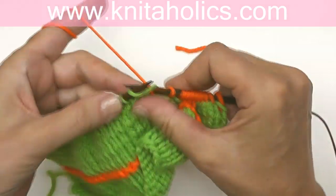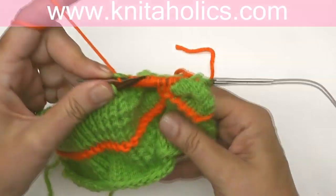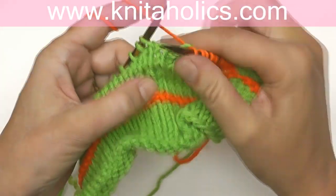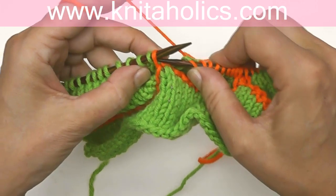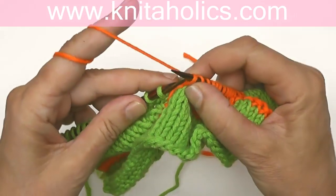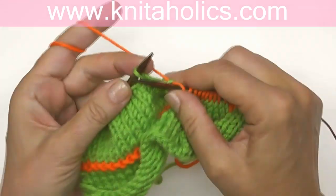And now knit 8. 1, 2, 3, 4, 5, 6, 7, 8. Same procedure again. At the bottom of the next stitch, pick up that little knot with the right needle, put it on the left needle and knit it together with the next stitch through the back loop. And again for the second stitch, up to the right needle, up to the left needle and knit together through the back loop. And again knit 8.